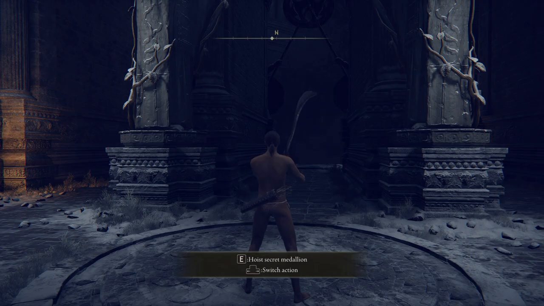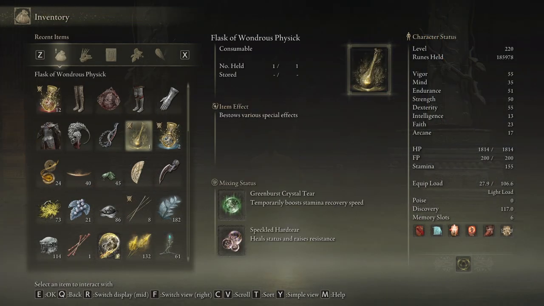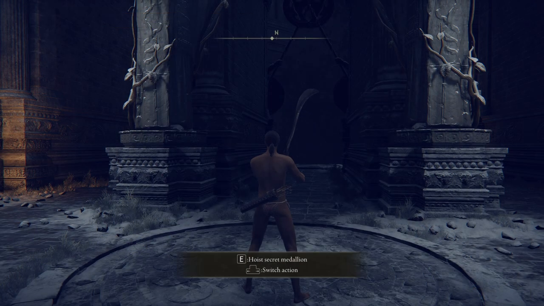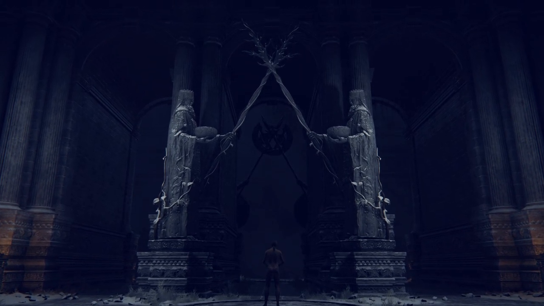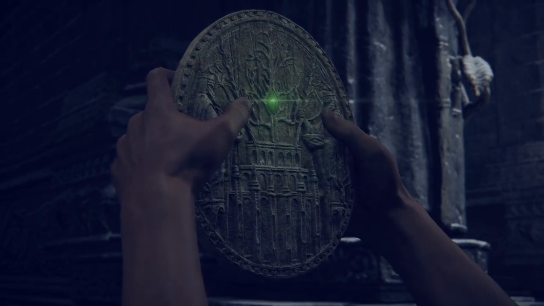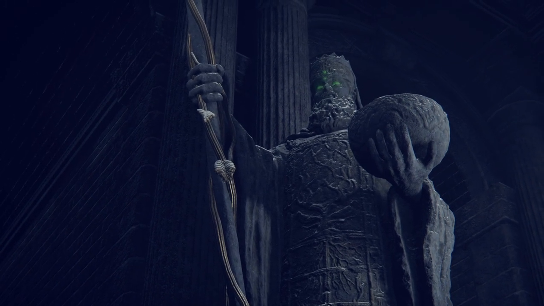So here you have to choose the secret medallion that we got the left part of recently. This one, Helix Tree secret medallion. So you can change your action here. You can see: hoist medallion and hoist secret medallion. If you hoist the medallion, it will take you to the previous location. If you hoist the secret medallion, you will be able to go to the next location on this map. I don't know how this works, but as long as it works, I'm fine with it.